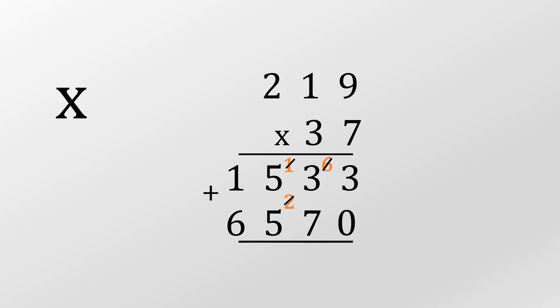And add our two lines together. Three plus zero is three. Three plus seven, well that's ten, so you put zero down, carry the one. Five plus five also ten, add the one giving us eleven, carry on the next one. Six plus one is seven, add the one gives us eight. There's your answer.